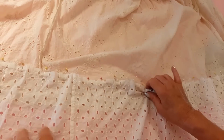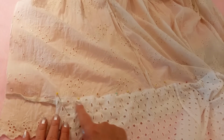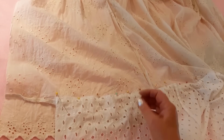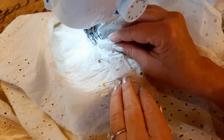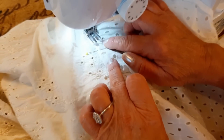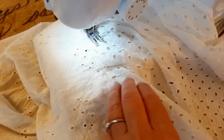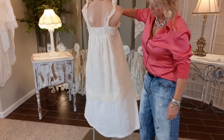Now I have everything pinned, and I am going to sew it on with a simple straight stitch. I'm using purple thread because I will be dyeing this purple. That's what that's looking like.